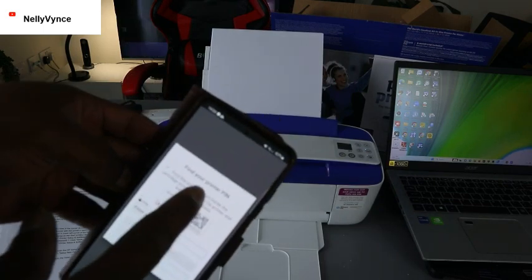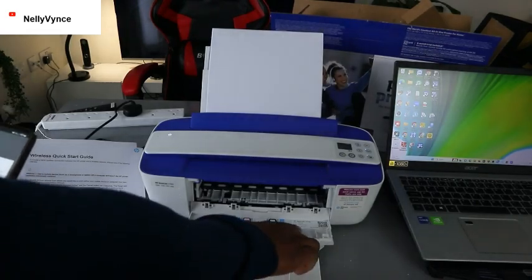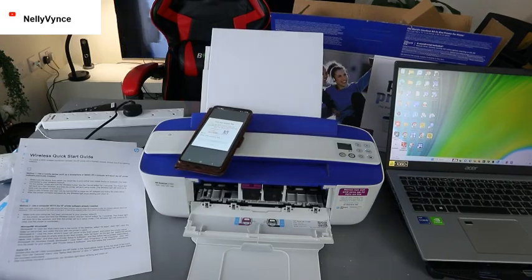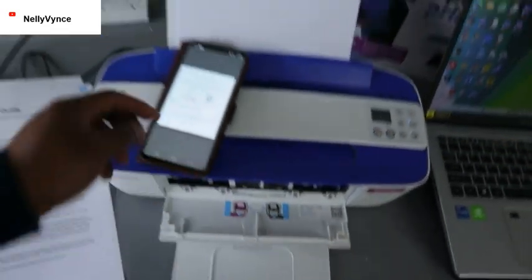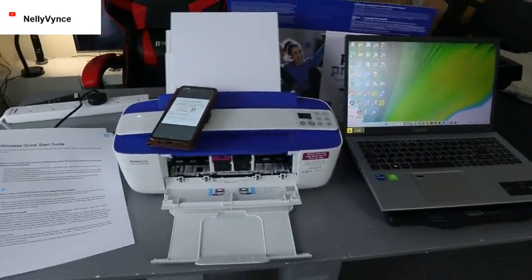Now, find your printer pin. Open up the printer. The pin number is here, so you need to put in the pin. The printer pin. What it's asking us is to find your printer pin and put in the printer pin. So look here, this is the printer pin. I'm going to put in the information so we can go ahead and finish the connection.